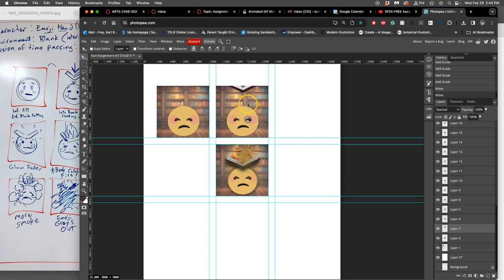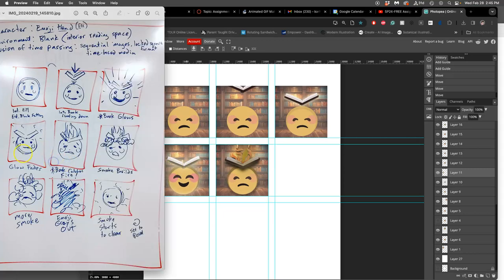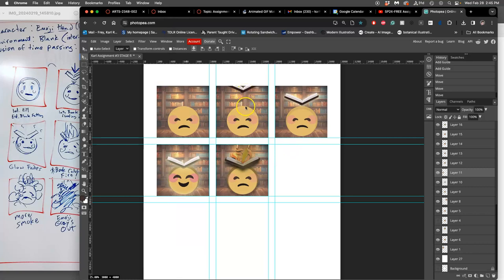The book starts to drop. If I don't like that one, I can go to the one after it. But I do kind of like that one. So I'll turn this one off. Then I can go to, let's see, layer 8. Yes, it comes down and it starts to glow. And then I can go to maybe layer 11. Ooh, and then right in the middle, it really glows.